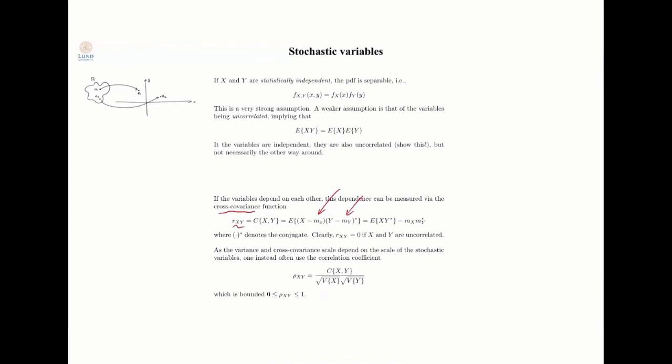Often you normalize by the variance of each of these stochastic variables so that you get a correlation coefficient, which is then normalized between 0 and 1. A low value of the correlation coefficient, say 0.01, means that there is no link between these two. So that would be, for a good example, the number of cats in my garden and the dark side of the moon. Whereas if there is a strong link, say 0.9, then there is a very strong predictability from one of the variables to the other. If I know one of the outcomes, I have a very strong indication what the second outcome would be. Then they're strongly correlated with each other. And of course, then I'm able to exploit that to predict the outcome of the other parameter.